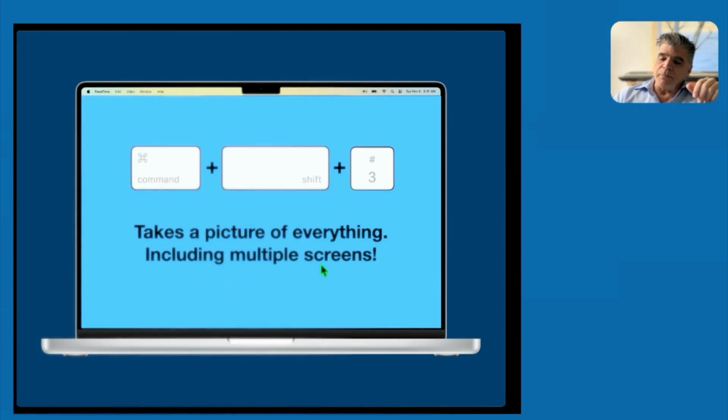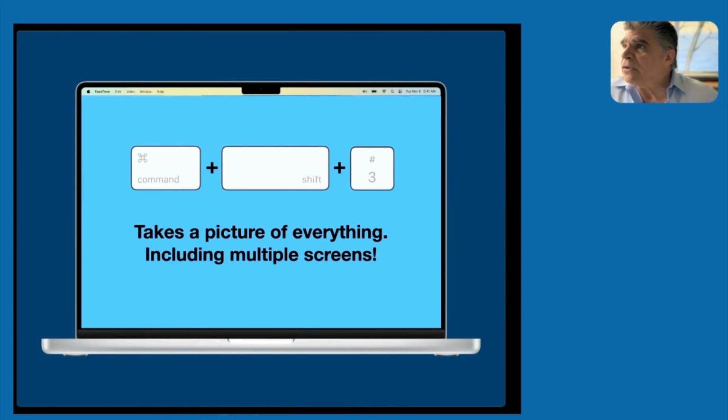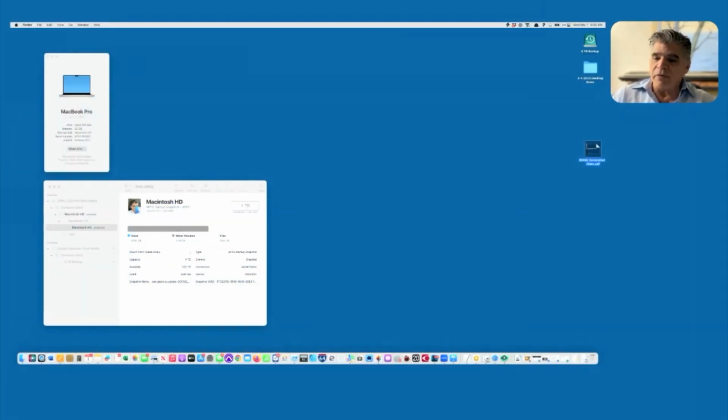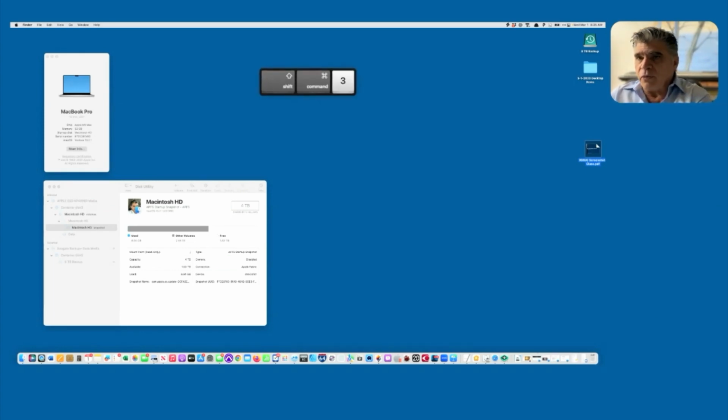If you hold down the Command and the Shift, like I'm about to do now, you should be able to see my keys in just a minute. Here's my screen. If I hold down Command and Shift, nothing happens while you're holding those down, just like holding down the Shift key by itself doesn't do anything. It's always when you add the next key. So I'm going to do Command-Shift-3 now. Here goes Command, Shift, and 3.